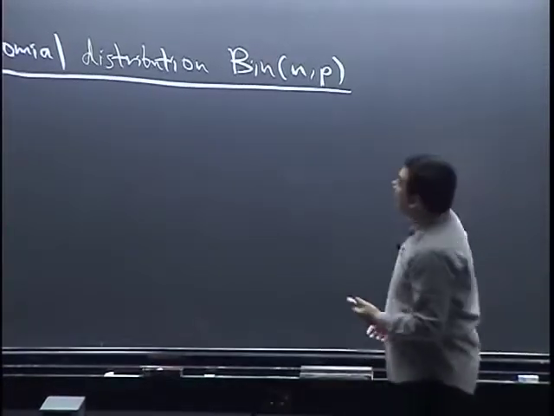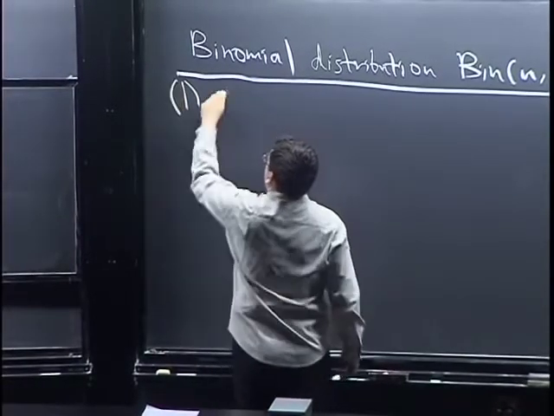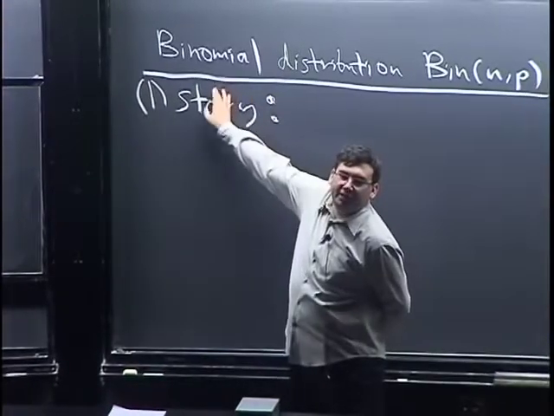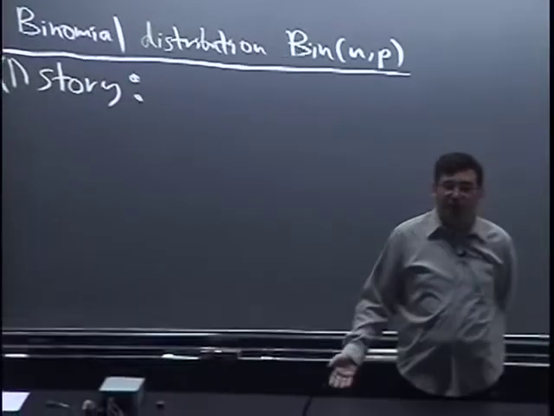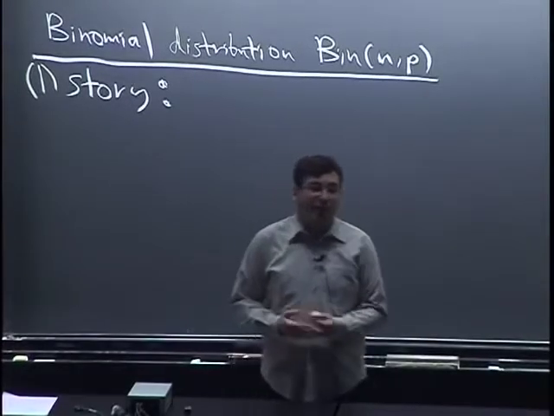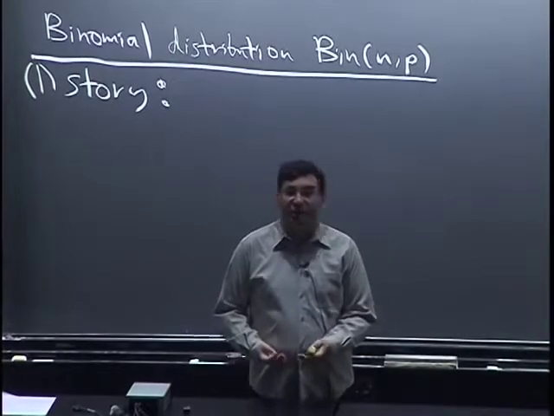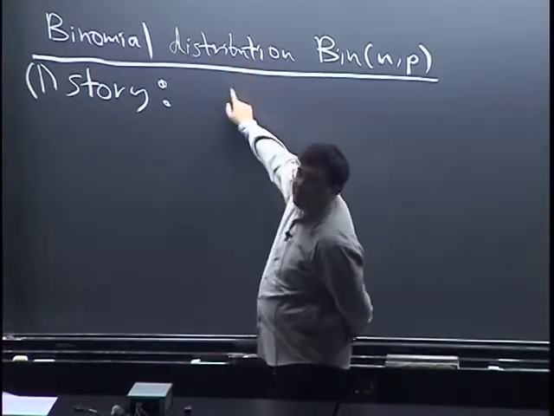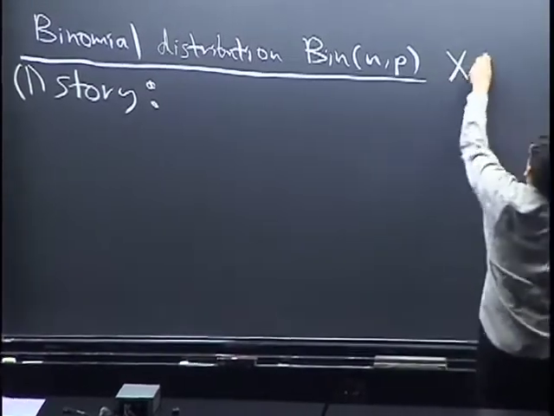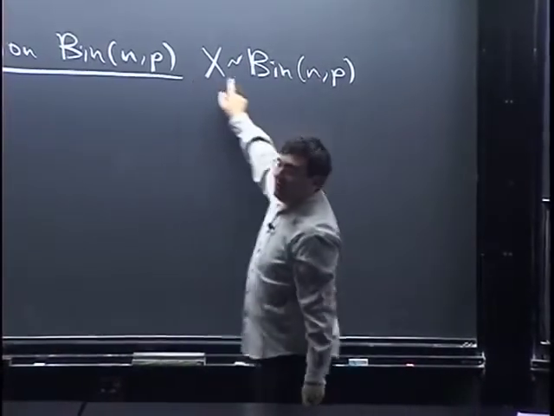and all three are important as far as we're concerned in this course. The first one, I think, is the most important, because that's the story, and the story tells us why we care about the binomial. If we didn't have a useful story for it, then there's no point in looking at it. So the story, as I mentioned last time, just reviewing: we have n independent trials. Each trial results in success or failure, and this is just the distribution of the number of successes.